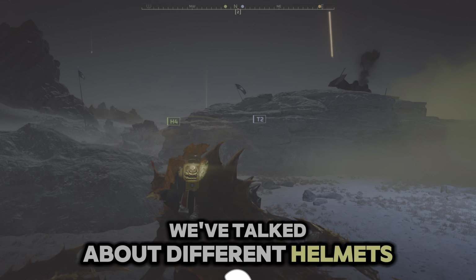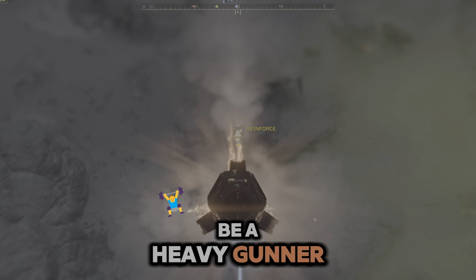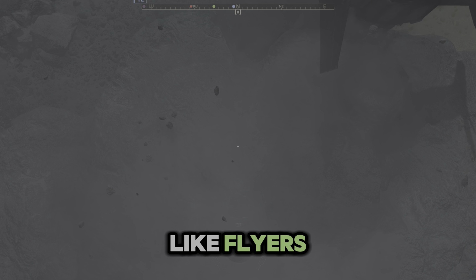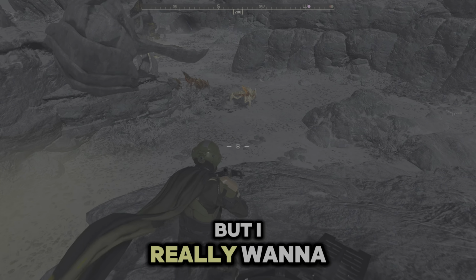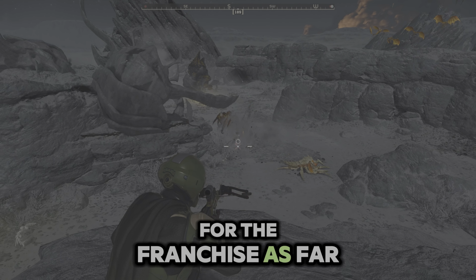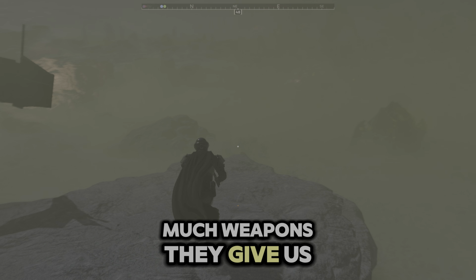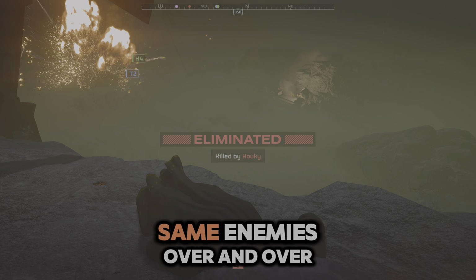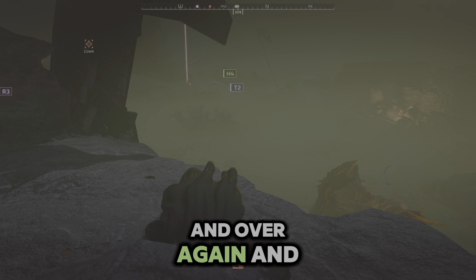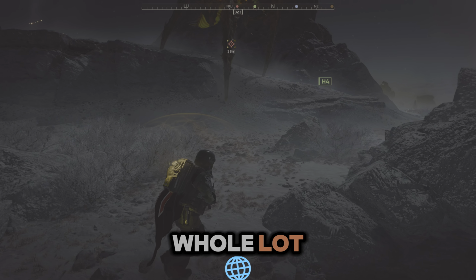And there's other customization. We've talked about different helmets having thermal vision, or the ability to see behind you, or the ability to be a heavy gunner and lead targets that are moving, like flyers. So there's a lot of customization content we can get, but I really want to focus on what's next for the franchise as far as enemies and where the story is going, because no matter how many weapons they give us, people are going to complain eventually that it's going to get stale if you're fighting the same enemies over and over and over again, and even introducing 1 or 2 enemies doesn't shake things up a whole lot.